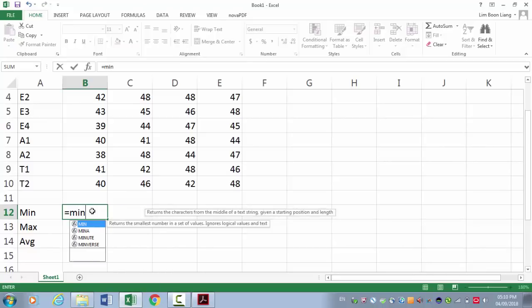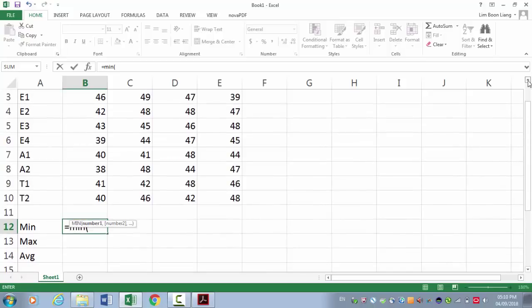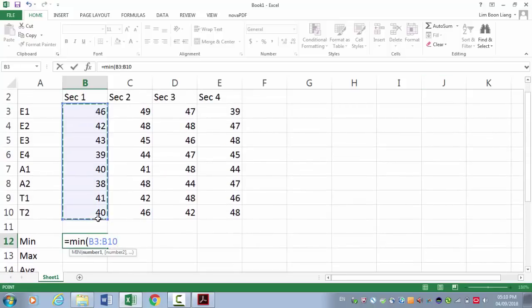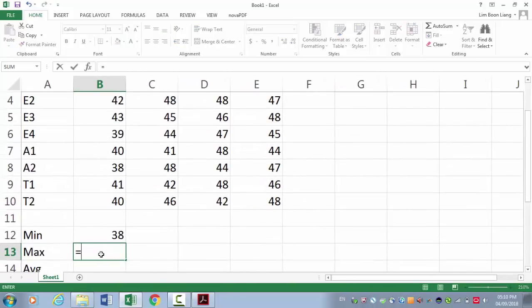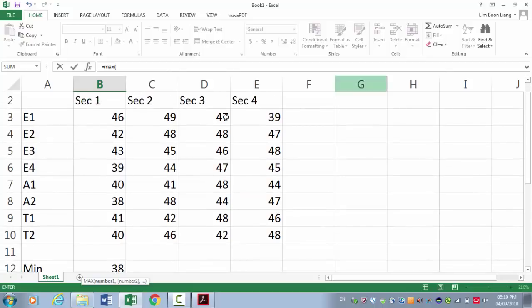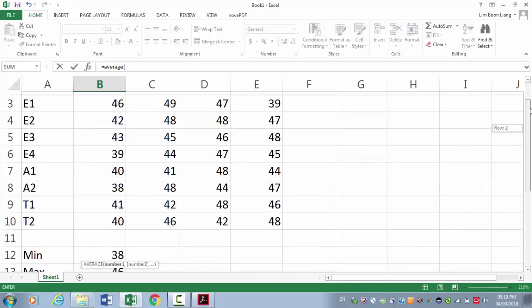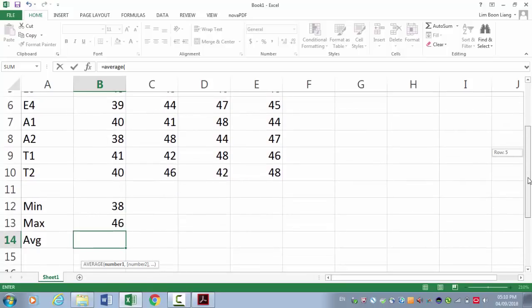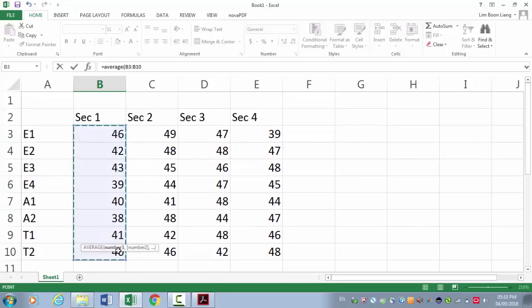So this will be equals to min, open bracket, we want to find the minimum across the Sec 1 classes, after which equals max, the maximum across the Sec 1 classes, and this is to find the average across the Sec 1 classes. Highlight the cells and close bracket.